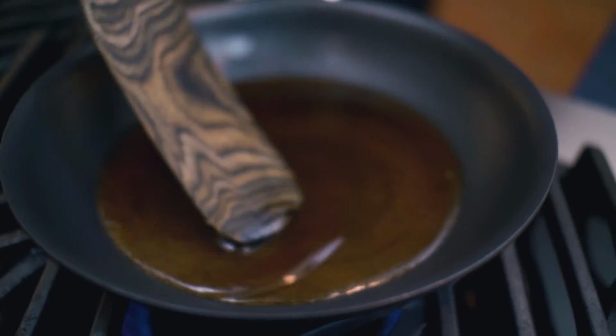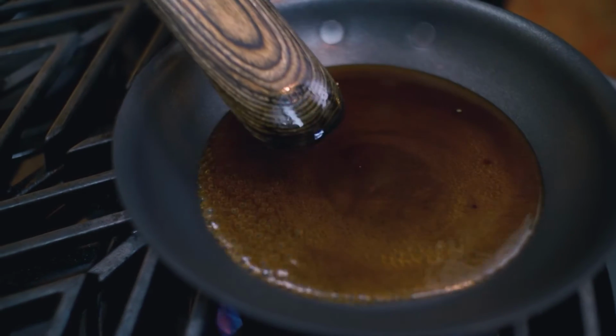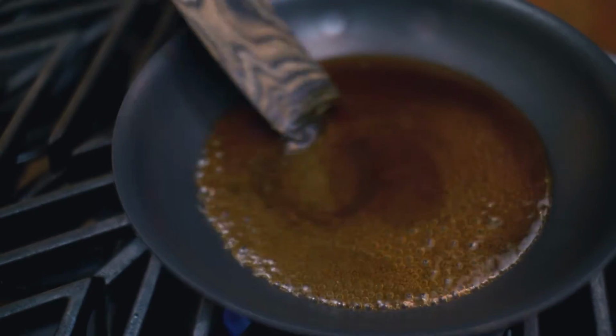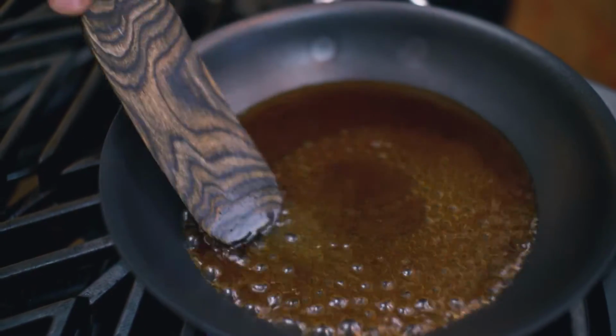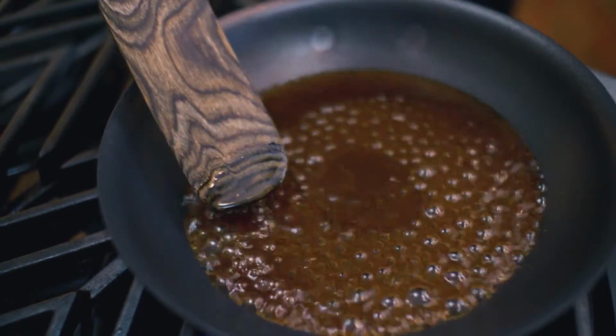In this particular case, what I want to do, I want to cook the sugar. In this case, I've used brown sugar. Why? Brown sugar has molasses. You can see it already in here. I use white vinegar. In spite of that, look at the molasses melting into it. You can see the vinegar reducing. You cannot smell what I do, but this is magic. There is the sweetness of the brown sugar melted into the molasses, separating from the molasses, and look at what a beautiful, thick finish this is.